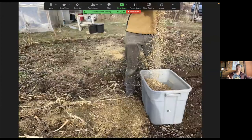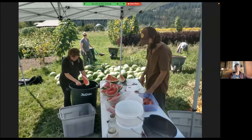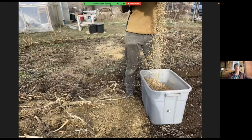For those of you who are maybe beginners, there's an important distinction, I think, for threshing and cleaning seeds. There's wet seeds and there's dry seeds. Watermelon is a wet seed, and the process involves water and separating seeds in water, and then drying them. And then there are dry seeded crops. These are beet seeds, I believe. Beet seeds are an example of dry seeded.